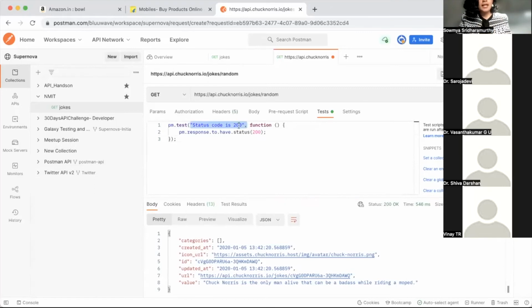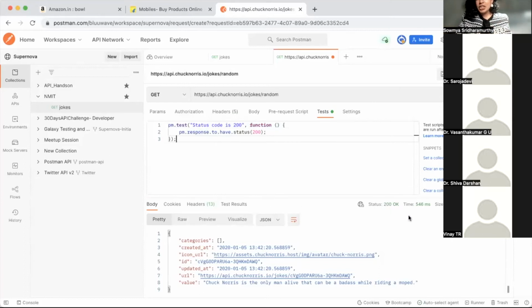Fine. That is the description. But tomorrow I can change it to Soumya also. Nobody's going to change it, but try to keep it sane so that you understand. And then there is a function which specifies what you are supposed to do. And what I am supposed to do is to check whether the status is served with 200 or not, because that means success. So there is a way that I have to fetch this response.